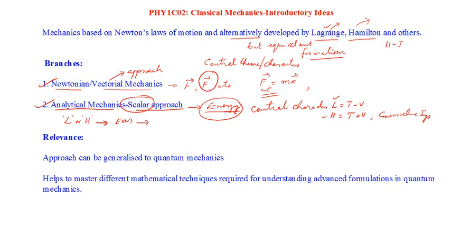Later we will solve the same problems using Lagrangian mechanics and Hamiltonian mechanics. So you will be able to understand clearly what type of differences there can be, which method is easy and which method is difficult. You will have a taste of that. In order to do that, I'm going to take up one or two very common, standard problems that can be solved using Newtonian mechanics, and later we will see how they can be solved using the analytical approaches, right?